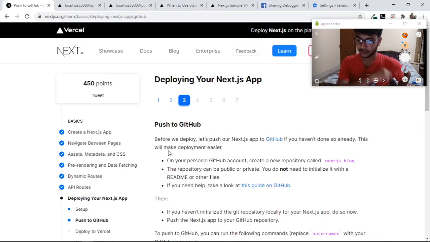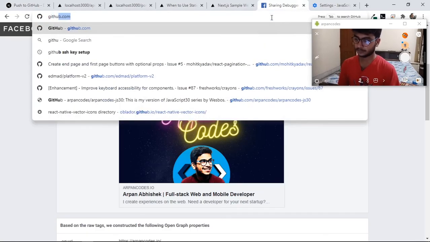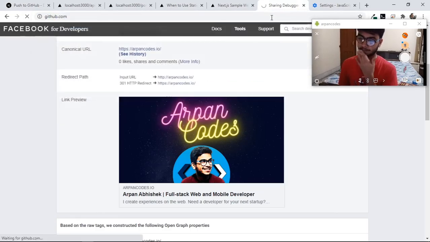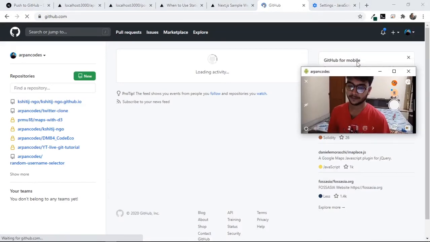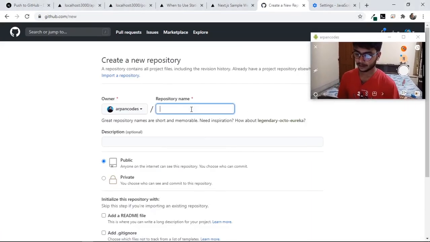Before we deploy, let's push our code to GitHub if you haven't done so already. This will make the deployment easier. On your personal account, create a repository, Next.js blog. Let's open our GitHub account and profile. Create a new repository, Next.js blog.